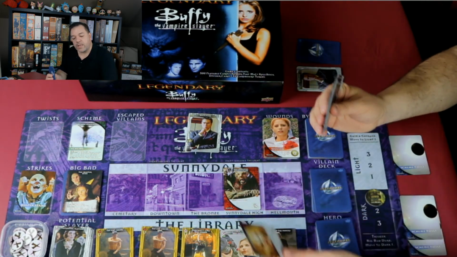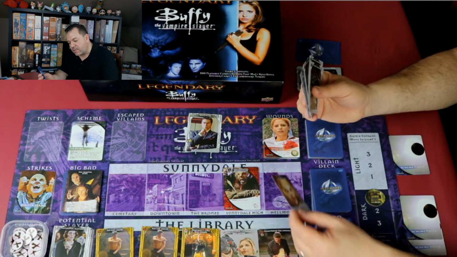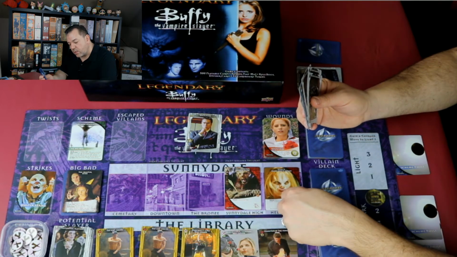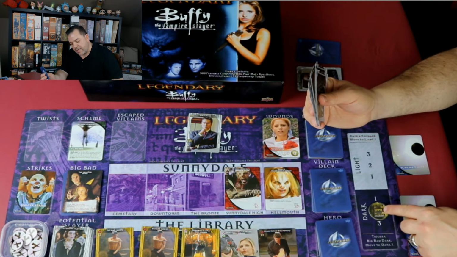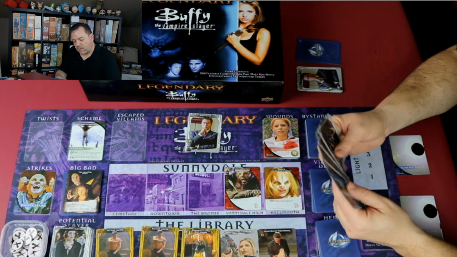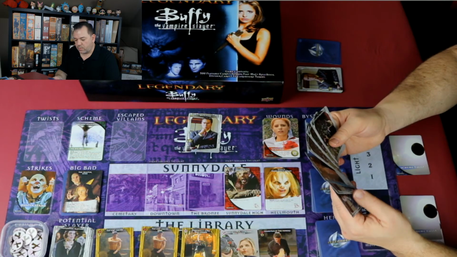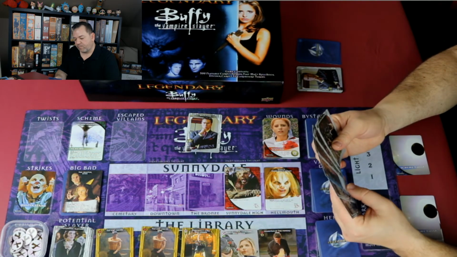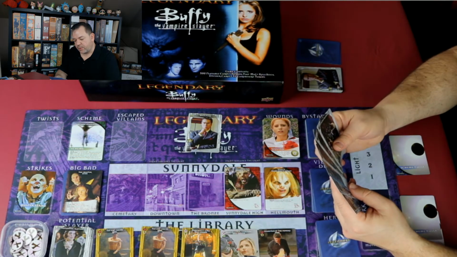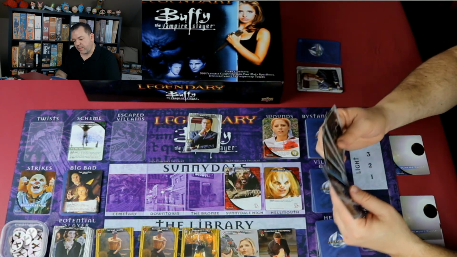Oh, and when Darla came out, she had an ambush ability. Advance the dark once for each Order of Aurelius villain in Sunnydale. Luckily, this is a henchman villain and it's a hellhound. So since there aren't any and she's the only one, we're going to go ahead and bump it up by 1. Right now, what are we going to do? We have enough attack to get rid of Darla, which I think we might do.